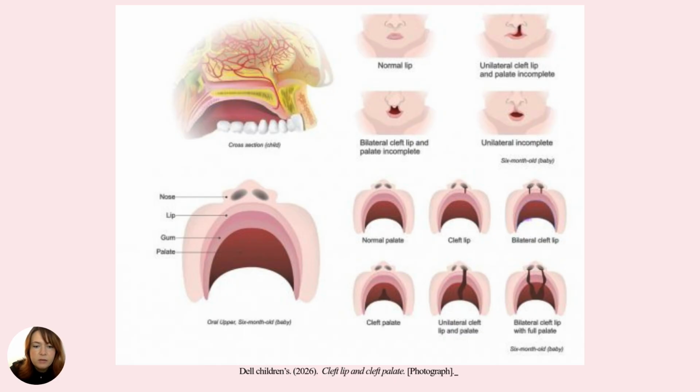Down here on the bottom right, you can see the inferior position. We have a normal palate, cleft lip, bilateral cleft lip, cleft palate, which cannot be seen unless you were looking inside of the mouth, a unilateral cleft lip and palate, so it travels from the nasal cavity, lip, all the way to the palate, and then a bilateral. If the patient has bilateral, usually a surgical treatment is done.